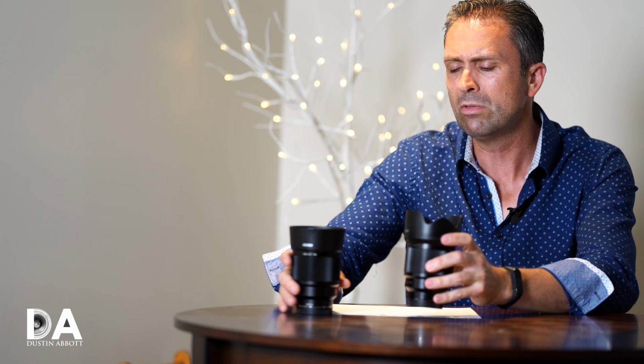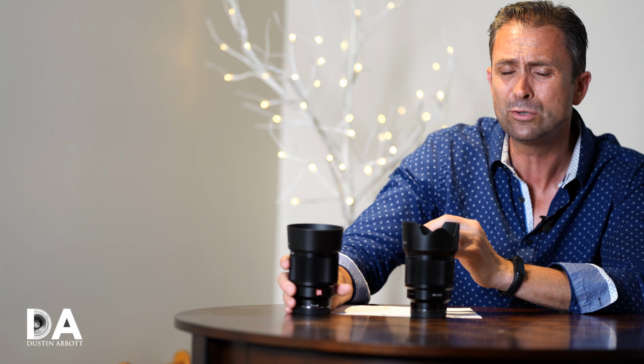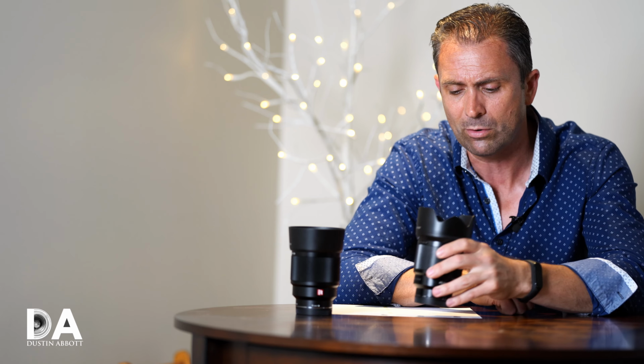Now, if you already own the Mark I lens, unless you're really turned off by the weight of it, there's no real reason to upgrade. You're going to get the exact same optical performance here. However, if you have not yet purchased, you might as well purchase this one since they retail for the same price and you're getting a little bit more complete a lens for doing so. And so at the end of the day, I think that makes it a great, great value. At around $400 US, this is a very strong performer.